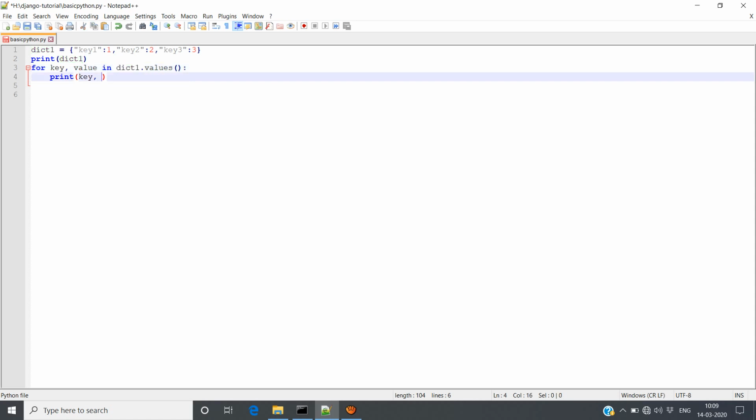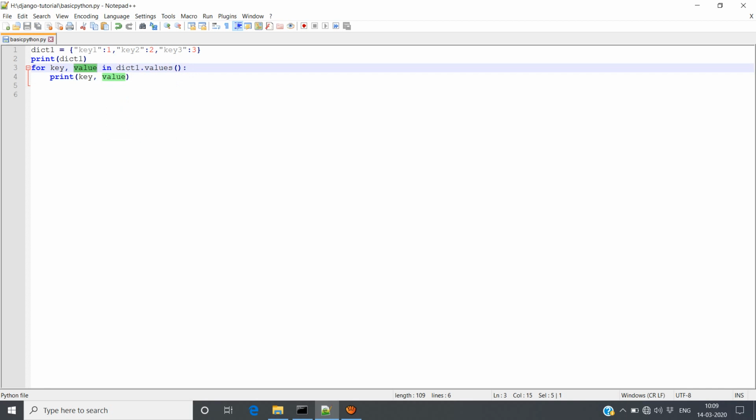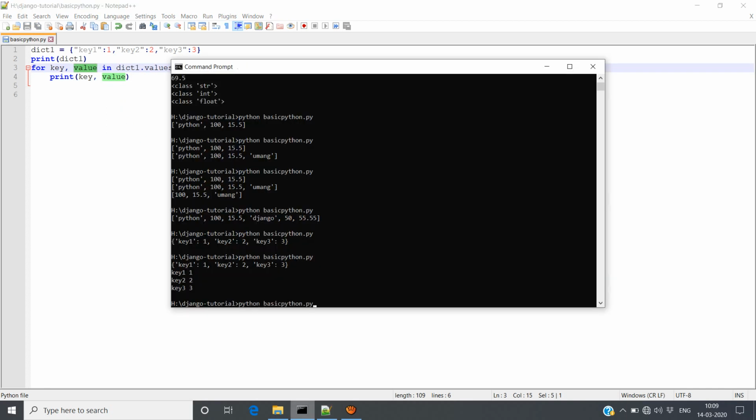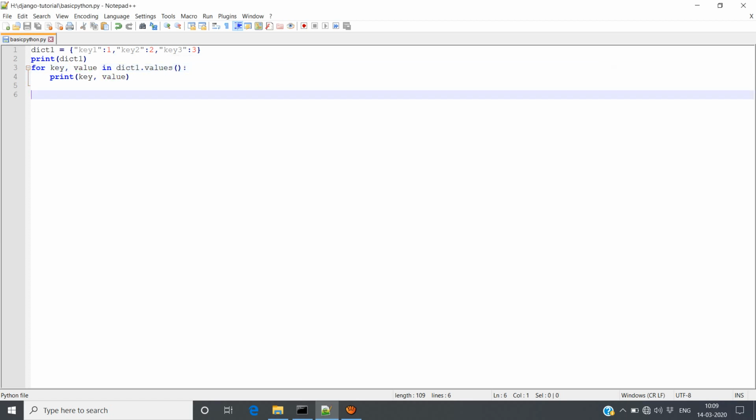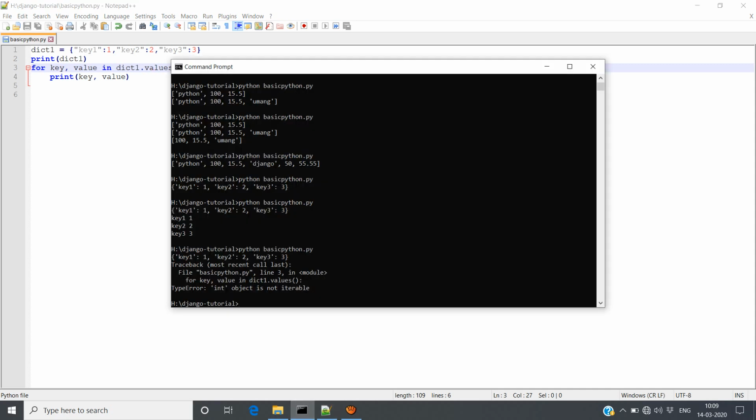I'm printing key as well as my value directly, and let's see the output. Int object is not iterable. In which line is this?